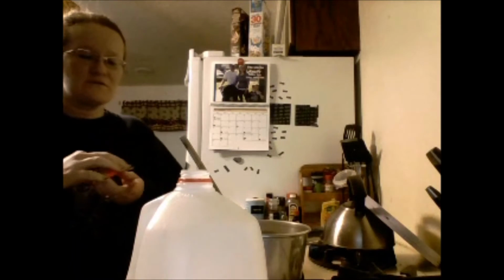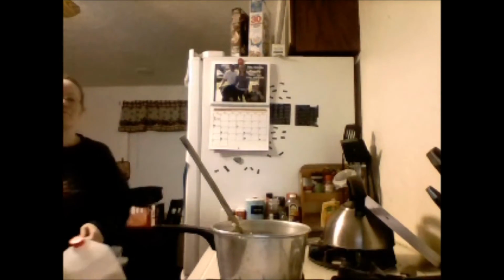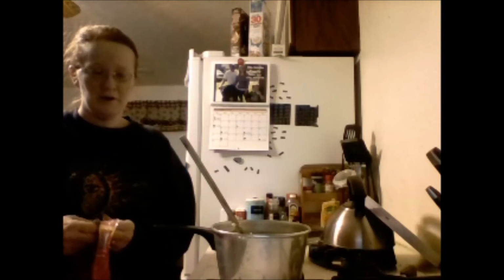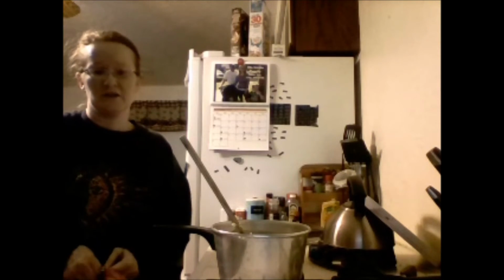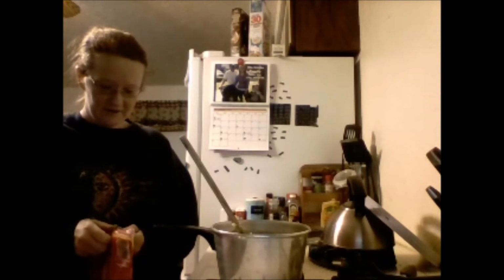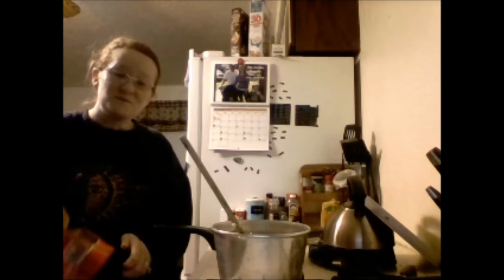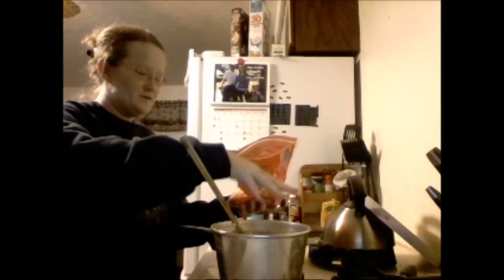Now, if you look at the recipes, it does not tell you how much cheese to put in. This is merely a preference. I usually eyeball it. I usually do about a half a cup of cheese, and I use cheddar. You can use cheddar, Gruyere, American, whatever your preference. As I continue to say on all of my recipes, make it your own. You don't have to do exactly what I'm doing. But I usually eyeball it.